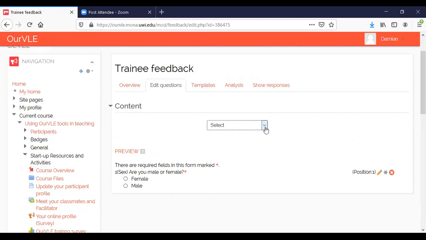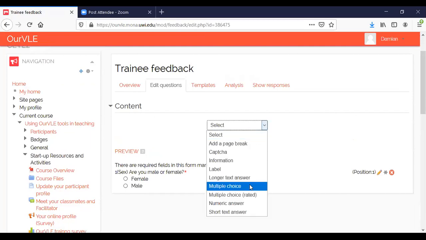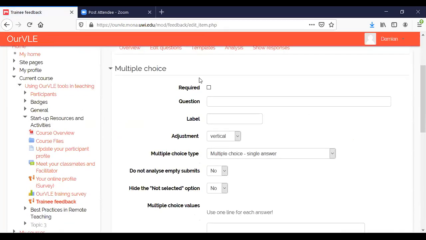All right, so let's add a few more questions. We said that we were going to go for multiple choice, more than one answer. Give me a question that could have more than one answer. Which days are best for you for a tutorial?